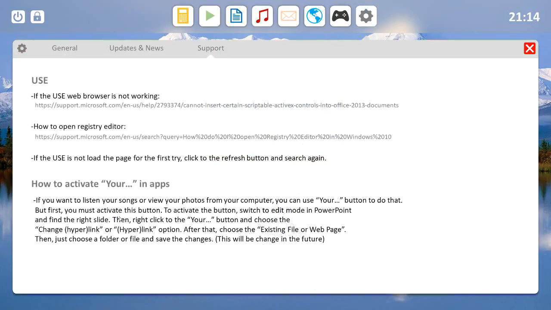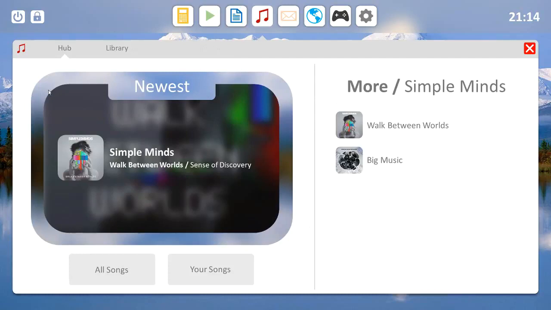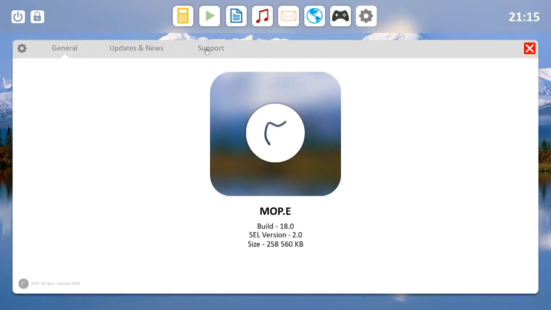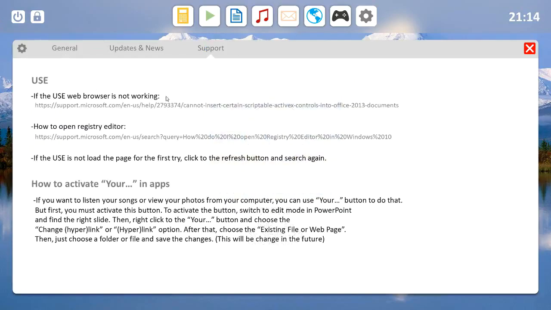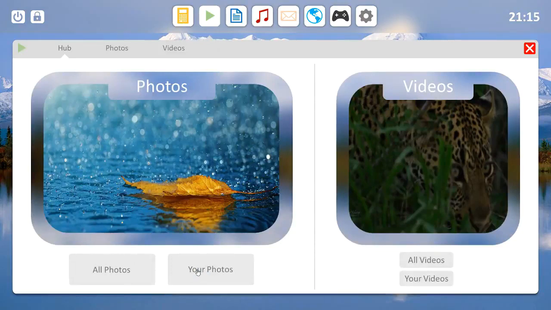So that's actually quite interesting. But as I say, maybe one thing I'd probably say is actually tell the people who are working in the system, let them know what they're actually running. This, to me, I just call this the music hub. I don't really know what to call it. I go into the settings and it's just like, what is use web browser? Oh, it's the web browser. And there's like how to activate your, what is your? And then you realise you go into this and it's your photos. It'd be interesting if actually the multimedia apps were actually called your media kind of thing.